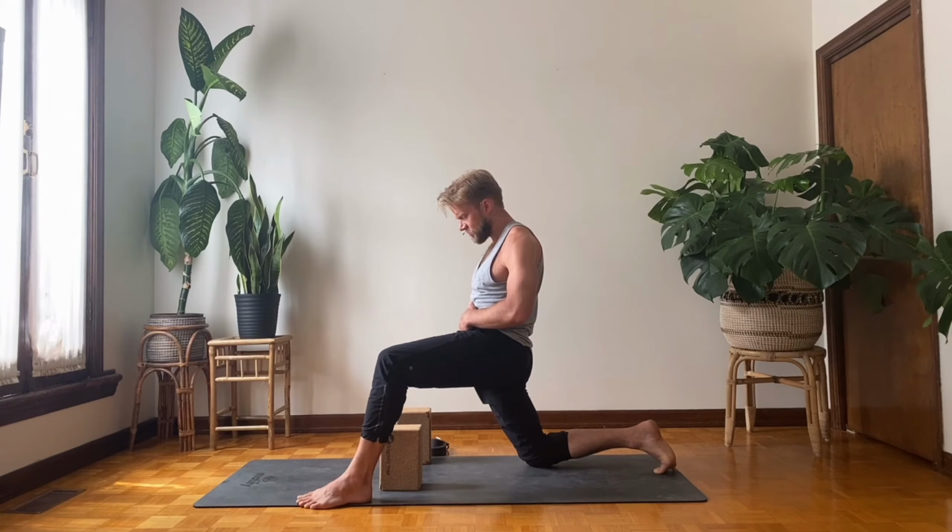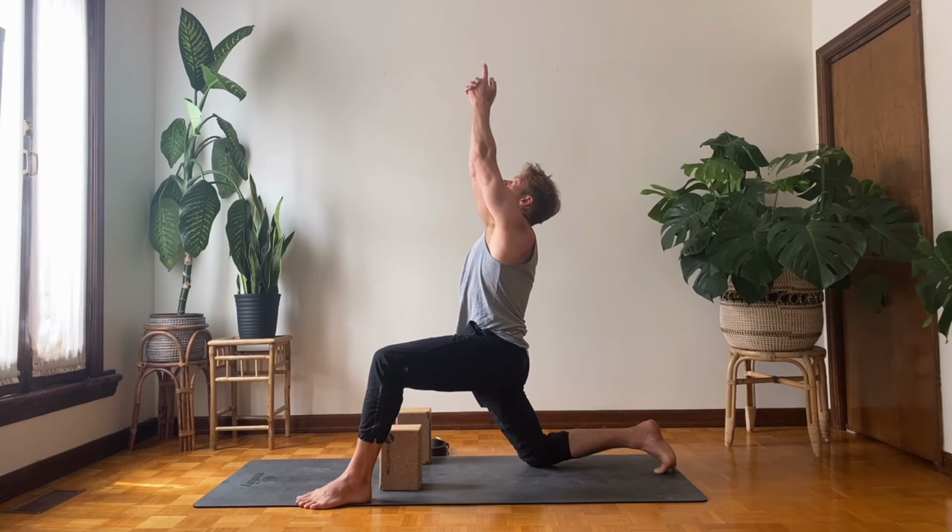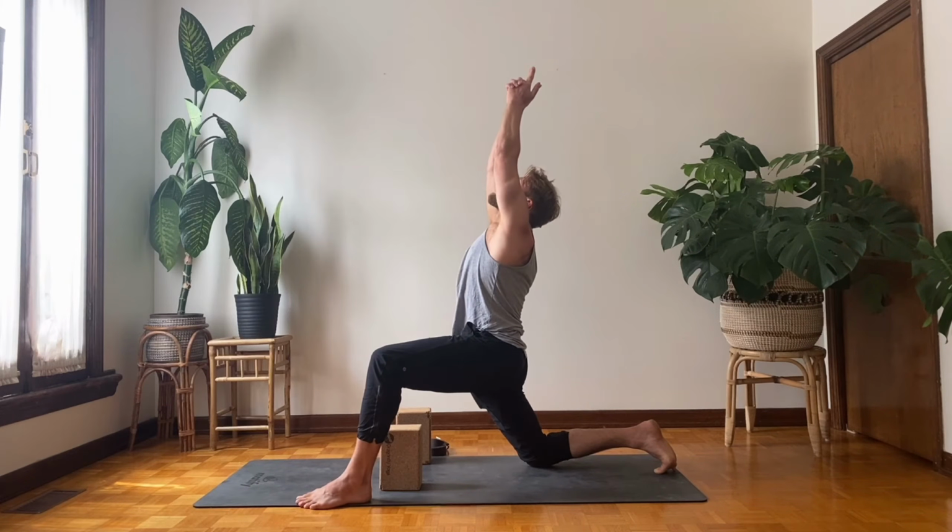After the next exhale, pause, dropping the tailbone, lifting the pubic bone, and then bring the arms up to the sky. Interlace the fingers, pressing up through the index finger.